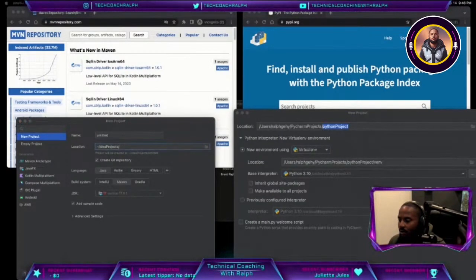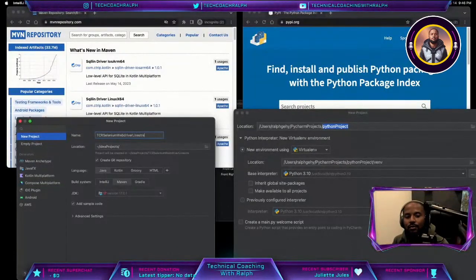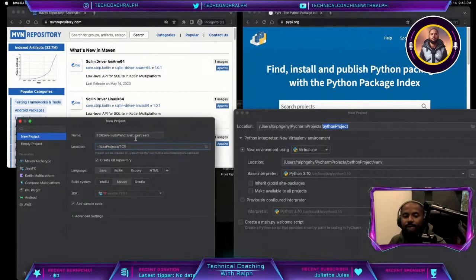All right, so let's do this then. This project I'm going to call PCR Selenium WebDriver. Understand? And I'm going to name the other the same thing, let's say TCR. And in this one, I'm going to call it the same thing.